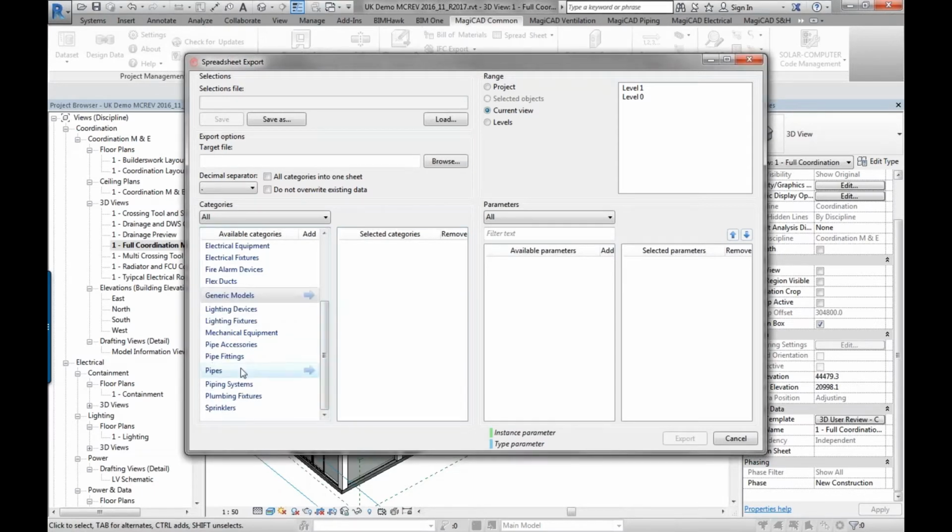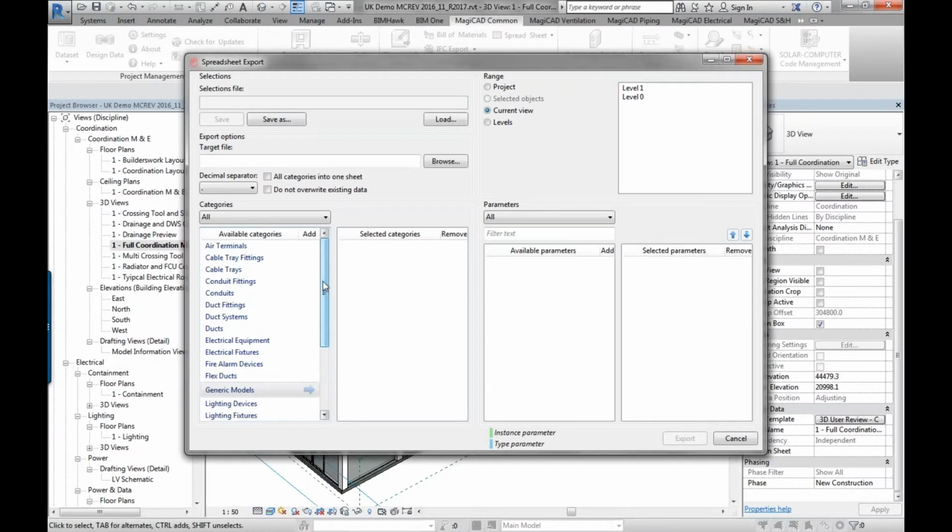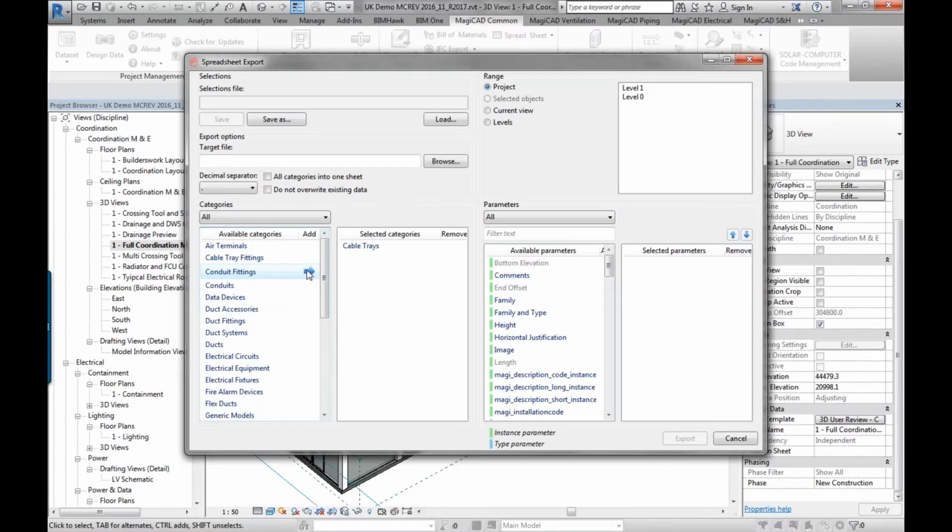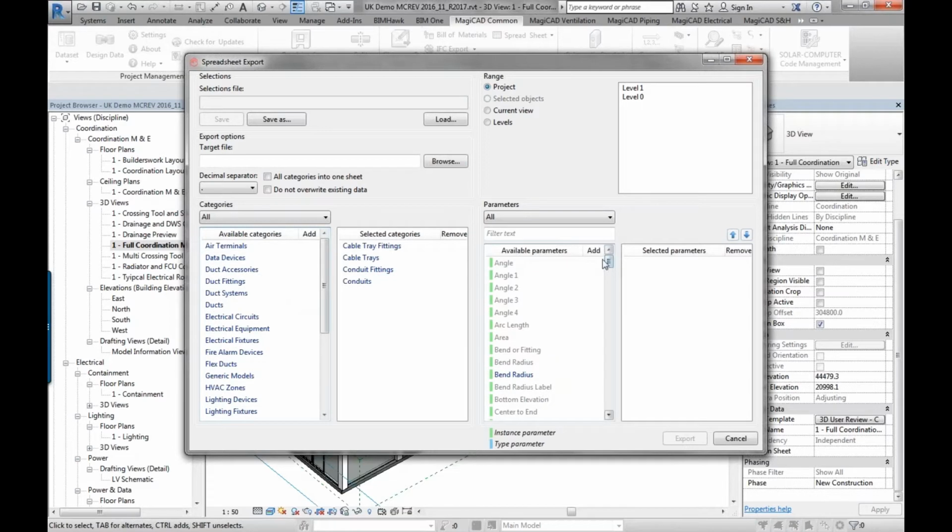The next one, spreadsheet export. This is a tool to take any parameter with any value out of the project into a spreadsheet, and then do whatever data manipulation you need to do in a spreadsheet like Excel, and then bring it back in again afterwards and update all those values. So again, there's a separate webinar on this. You can see on the screen now, there's a spreadsheet import export on the 13th of the 10th. So if you want to have a look at that in detail, then you can.